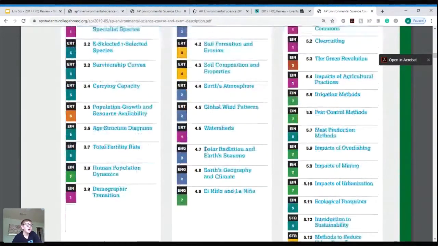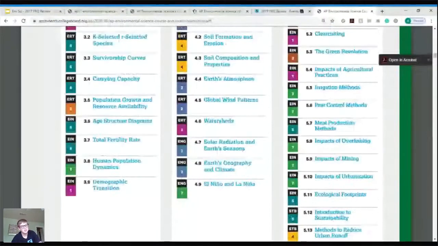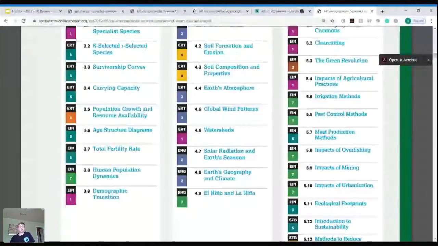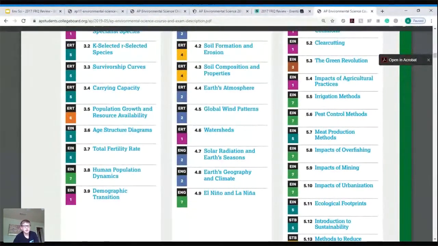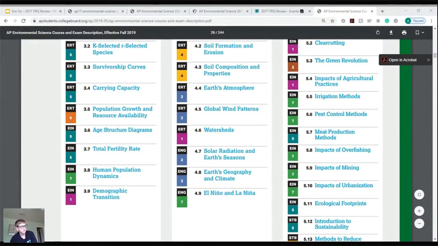But when we get into Unit 5, land and water use, this one is the big unit. This one has 17 key topics. Oh my gosh, that's way too many. Unit 5 is probably the unit that took you the longest to cover in APES. Your teacher might have broken it up into 2 different units, like water use and then land use. But here we're looking at the different land and water uses. We're looking at a lot of agriculture. We're looking at a lot of things that are related to fishing. But then we're also looking at urbanization and sustainability in this unit.